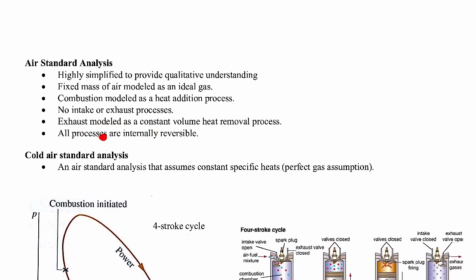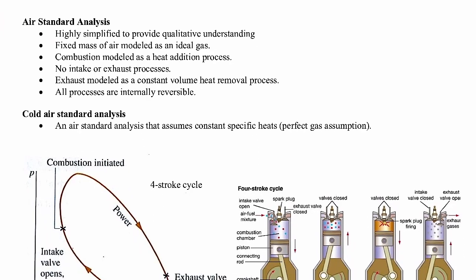And then the very last one is we're going to model all of the processes as being internally reversible. Again, very highly idealized. In real life, that's not the case. There's a lot of irreversibility occurring because of frictional effects, viscous effects in the fluid, the mixing involved, combustion chemistry. Those all involve irreversible processes, but we're going to ignore those and treat it as all being internally reversible. It's kind of like the frictionless spherical cow approach to the analysis. So that's called an air standard analysis, and we're going to do that for our Otto, diesel, dual cycle, and Brayton cycle engine analyses. Okay.